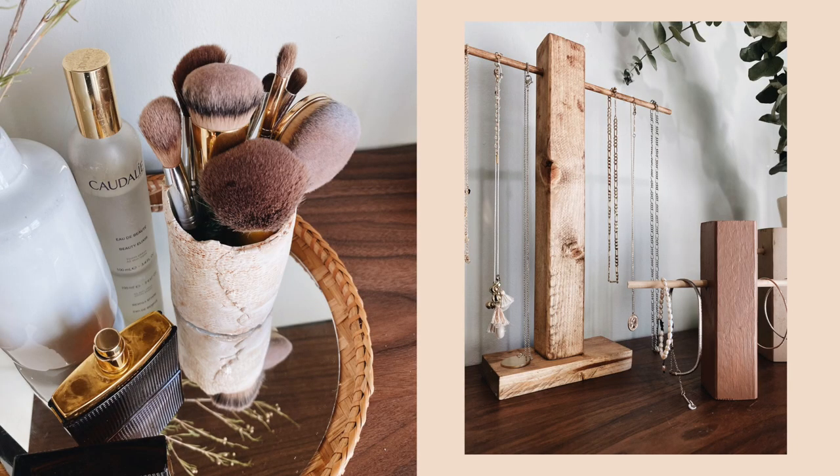I'm going to be making over the vanity area in my bedroom — it is just struggling, you guys. In my Sunday video I made some simple DIYs for the area: organization pieces, a jewelry holder, and a tray for perfumes and creams. Since I can't really get my hands on new furniture right now, it's been stressful doing bigger projects. It's been hard to get a vanity to fit the space delivered or ordered, so we're going to be making one.